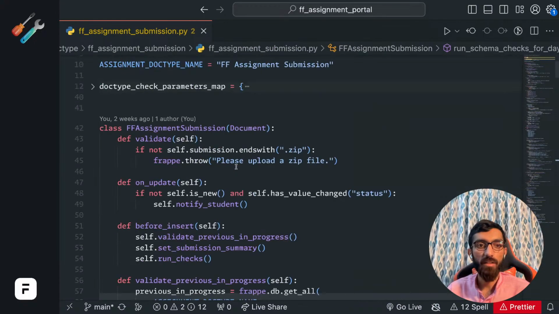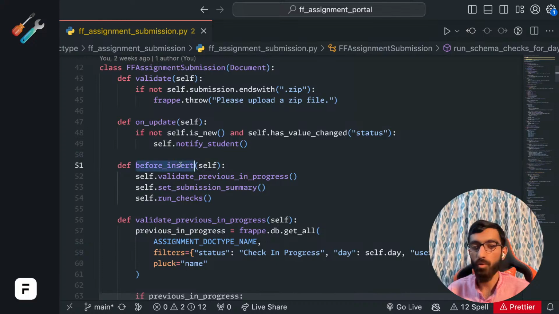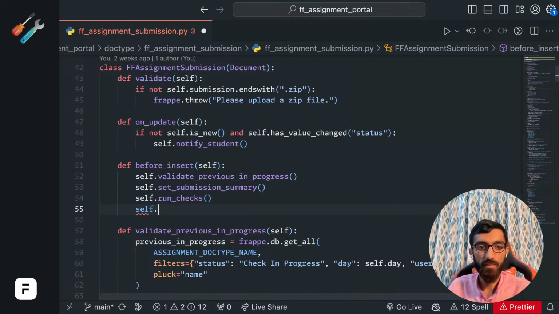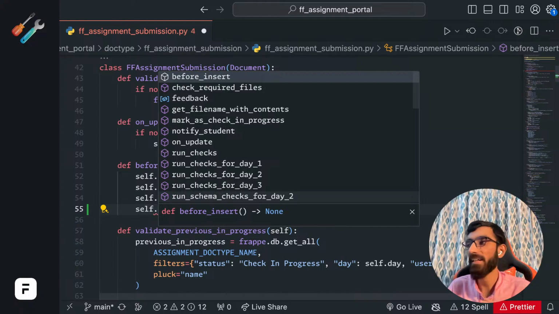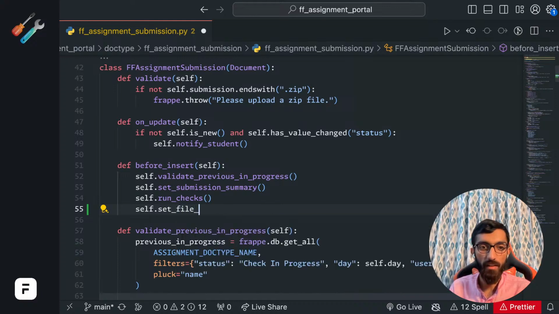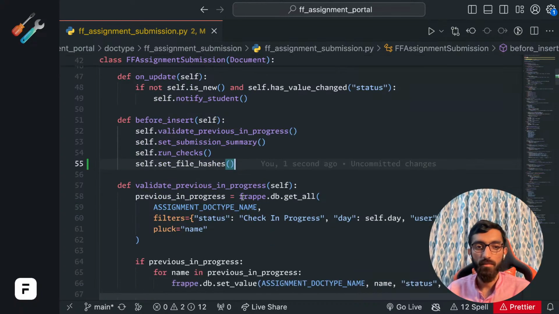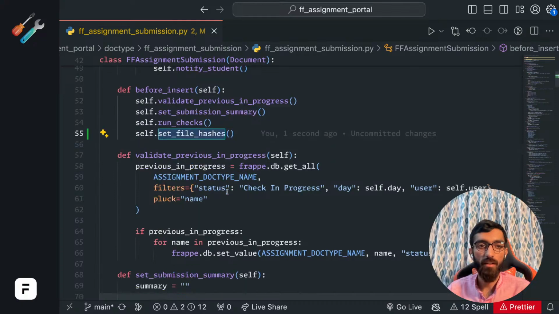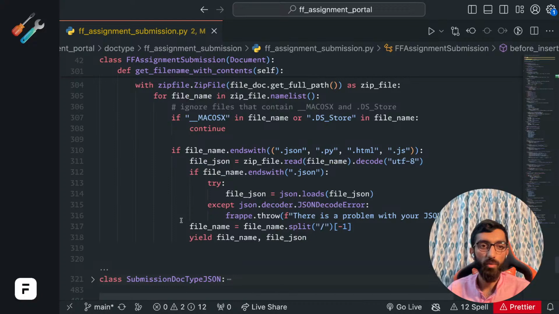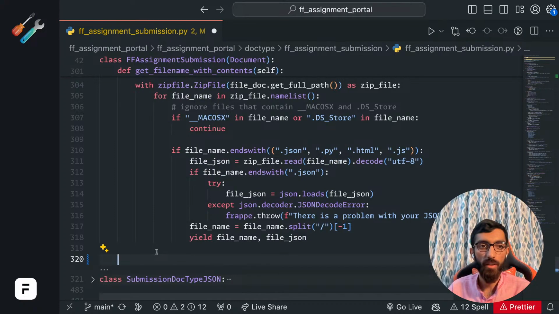when they submit, before submit, it runs the check, it does everything, but we'll say self dot, we'll write a method called set file hash. Yes. Okay, and then I will write this down below. Very big controller class.